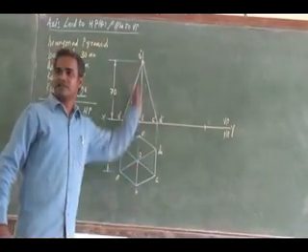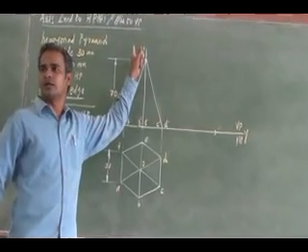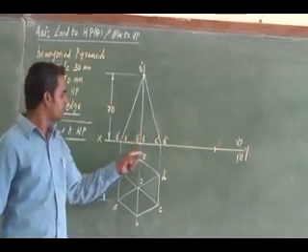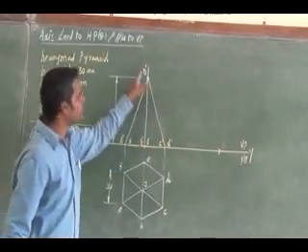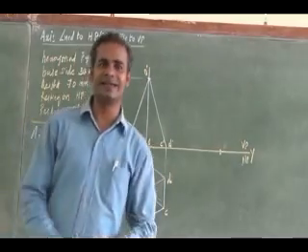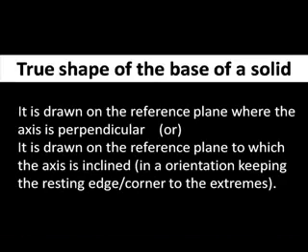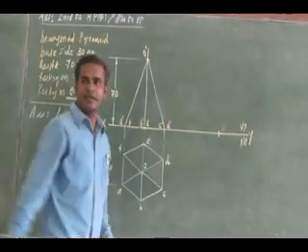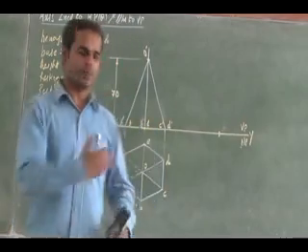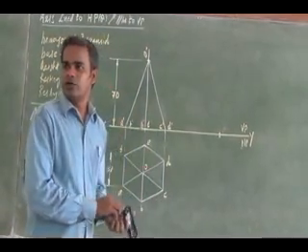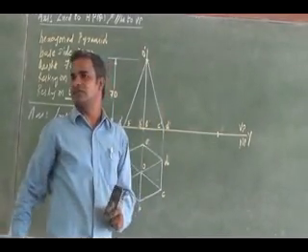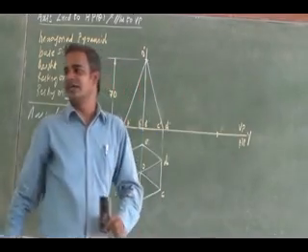So this triangular slant face is seen in the front view as what? The same notation, CDO, is seen as a straight line. The plane CDO, a triangular plane, is seen as a straight line here. So it is nothing but a plane perpendicular to both HP and VP. Now if a plane is perpendicular to both HP and VP, this CDO, which is a triangular slant face, has to be vertical.